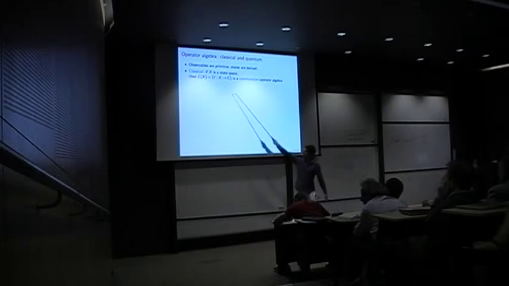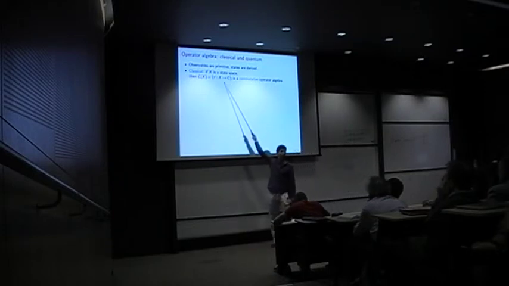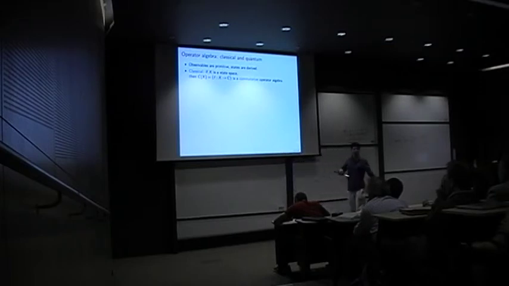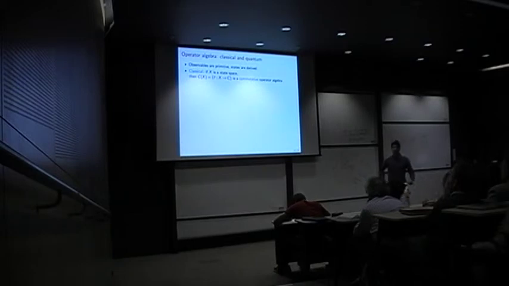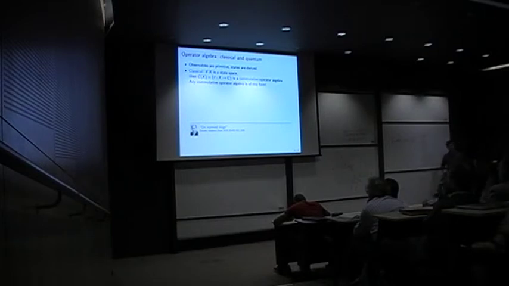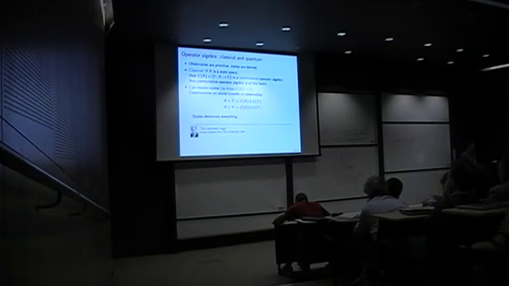You can make this into an operator algebra, because you can add these things, you can multiply these things point-wise, and multiplication is commutative. You call it an operator. Sorry? Why is the injective operator? I'll tell you in a minute, because it will fit nicely with the rest. So this is a commutative operator algebra, and they're all of that form. And this is basically what Prakash will tell you in an hour-long talk tomorrow. So I'll skip that then.